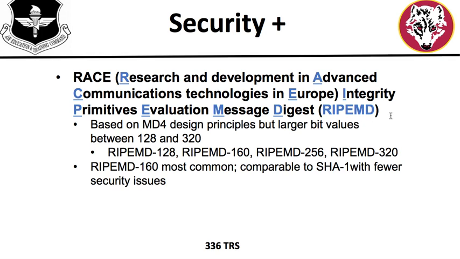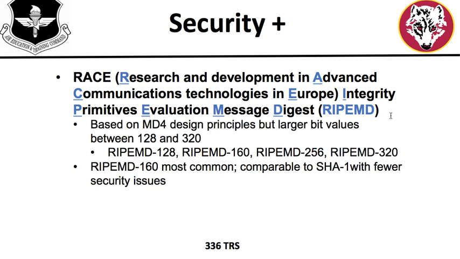RIPEMD. So RIPEMD is founded upon the obsolete MD4 hashing algorithm, but it also provides increased security. Different versions of it are offered, as well as different digest sizes. So they may have, for example, RIPEMD 128, 160, 256, and 320. The naming conventions will be based off that digest size. RIPEMD 256 and 320 are less likely to produce the same output based off the size of their digest, which makes them more commonly utilized.